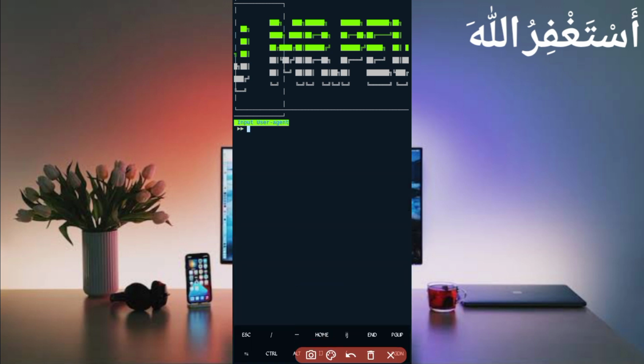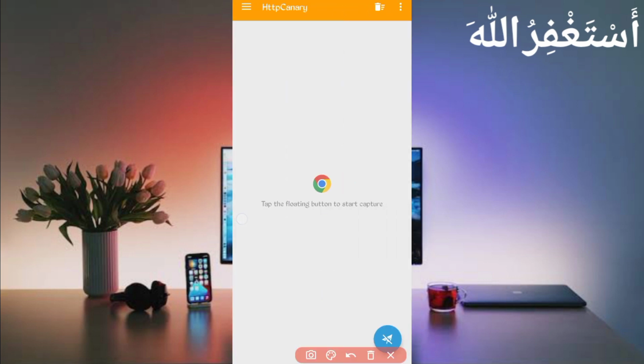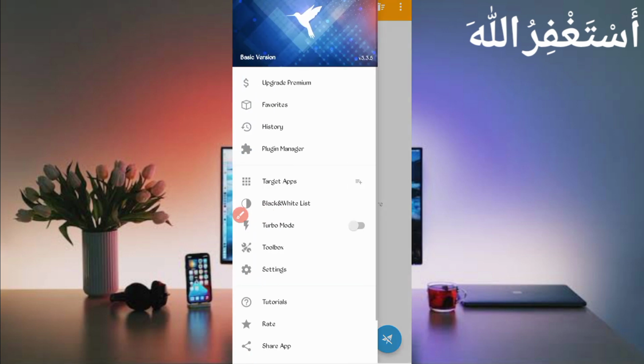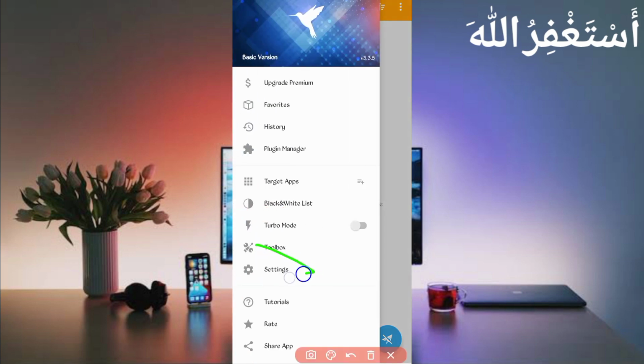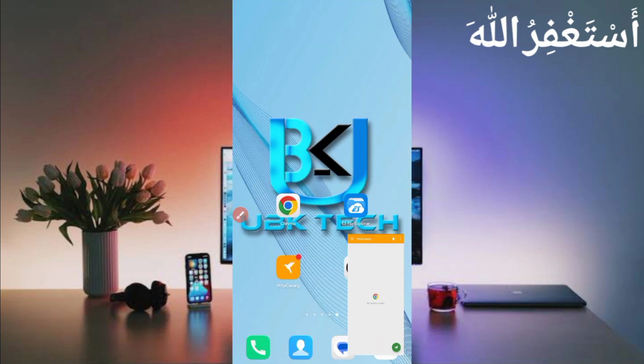Okay, the password is correct. So now here we need the user agent and website cookie. We will capture them from HTTP Canary. So go back and open HTTP Canary. First of all, link the web browser which you use. And if you are a new user using Canary for the first time, first install the CA certificate from settings. If you don't know how to install the CA certificate, the video link is given in the description, you can go directly from there and check out how to install it. After installing the CA certificate, just click on start and open the website.